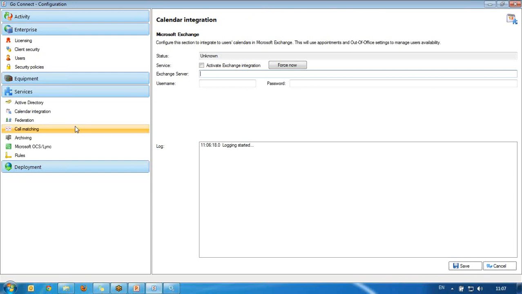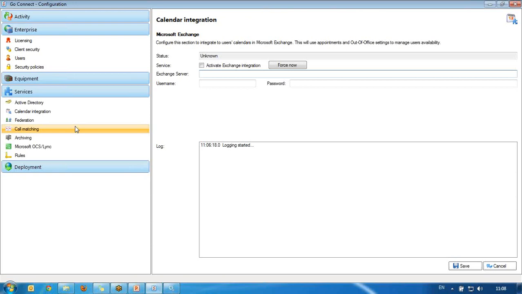That's all well and good, but like I said, it requires both the Outlook software running and the GoConnect client running at the same time and configured and working properly. But in order to add some additional functionality to the GoConnect software, we now give the customers the chance, with the correct licensing in place, and I should have said this earlier on, that the Active Directory integration also requires an additional license.